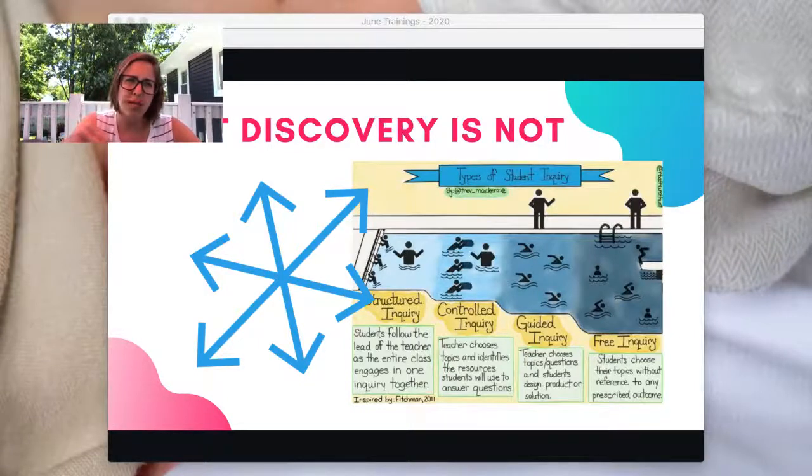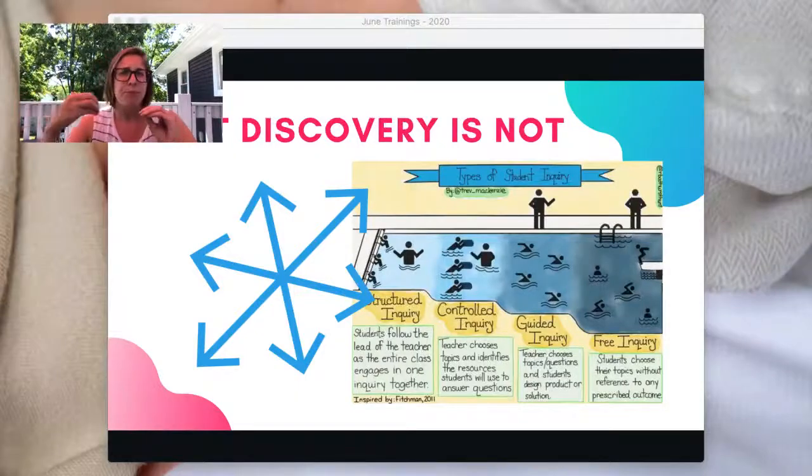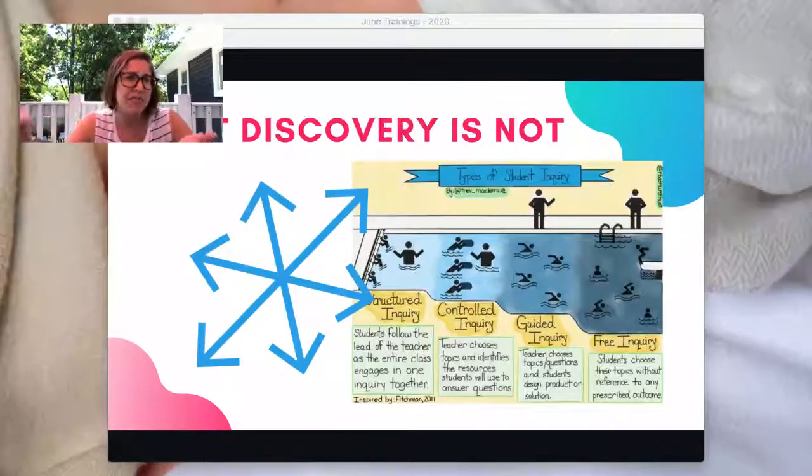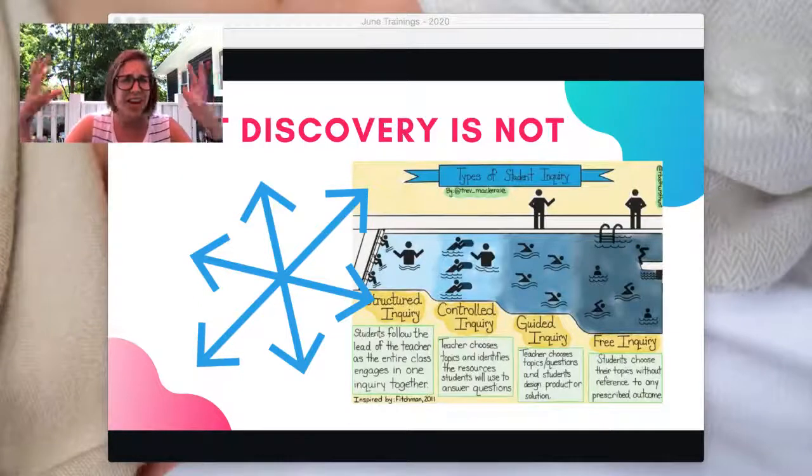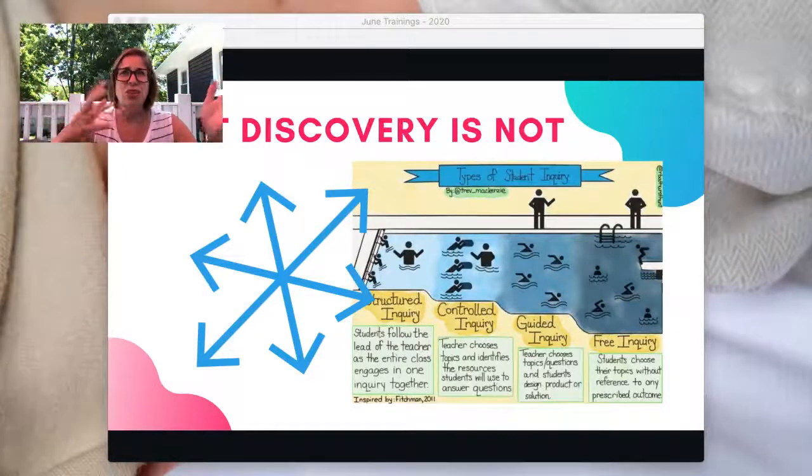So that's one of the reasons I don't like to use the term inquiry-based learning. And it's not because inquiry-based learning itself is wrong or anything. It's just that is what we typically think of when we think of inquiry-based learning, because that's how it's typically been used. And again, I know that doesn't mean that's how it's used across the board, but we're just talking in generalities. That's a lot of times what it looks like in other classes. Inquiry projects or inquiry extension kind of things are basically students come up with a question, go to the internet to find the answer. That is not the type of inquiry we're doing in our science classes. So I like to avoid that term inquiry-based anyway.